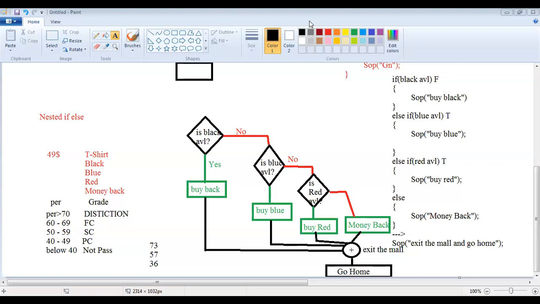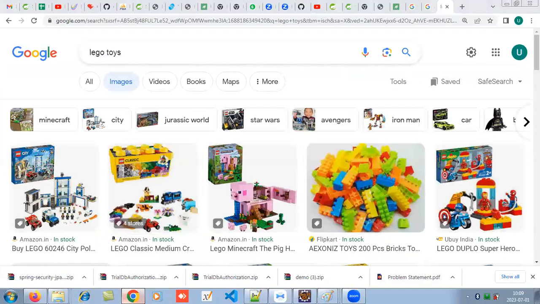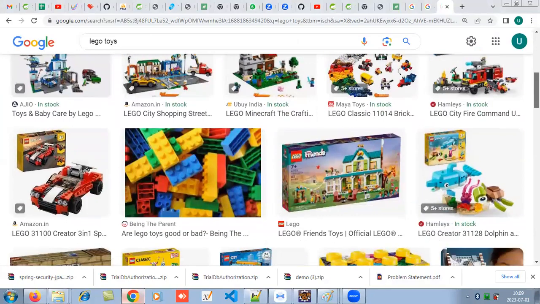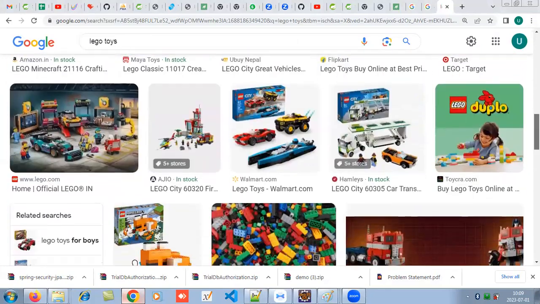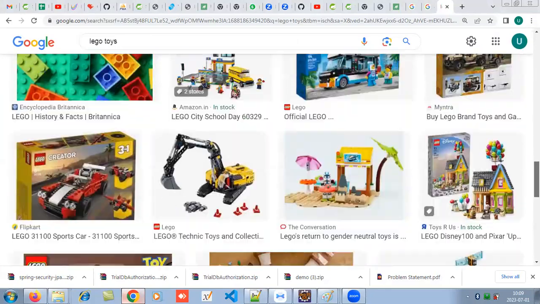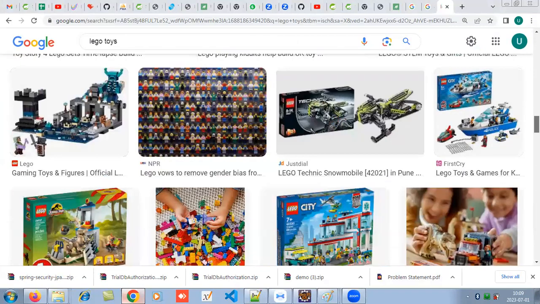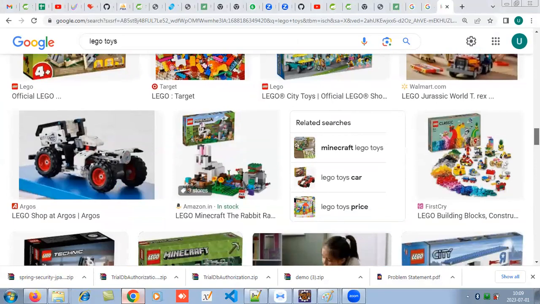So programming is quite similar to these Lego toys. You just understand the building blocks, and then you can twist and turn and construct whatever you want as per your own visualization, right? I have seen some videos wherein they've made an entire city. They made a replica of Paris using Lego toys.